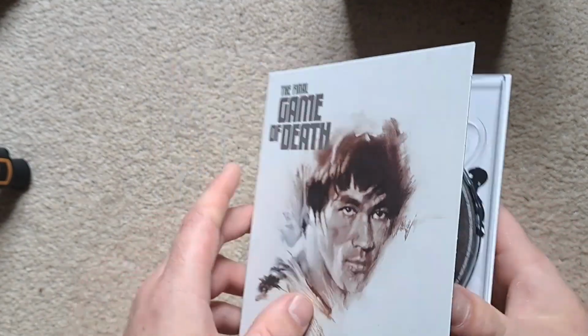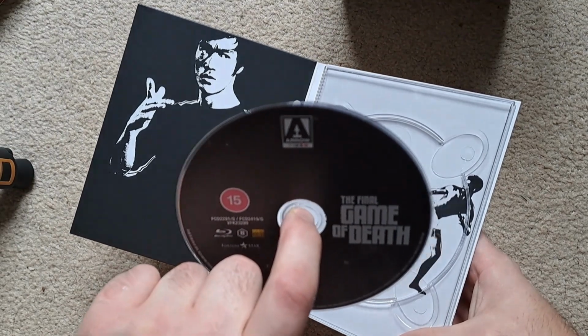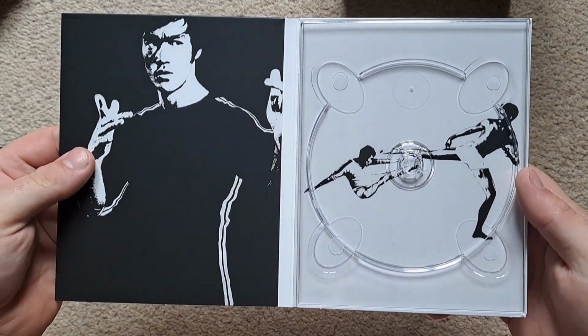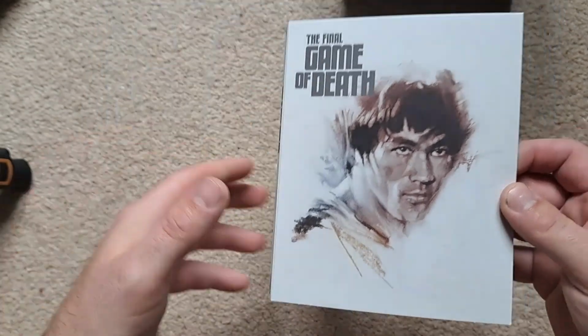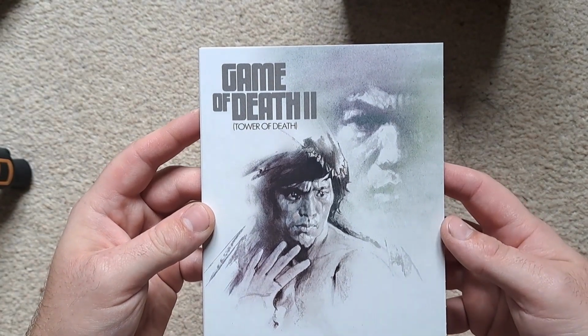Next one, the final Game of Death. No, it's the last one, I swear. And that's your Blu-ray, and that's the inside of the artwork. So they've gone for sort of a white and black design. Quite interesting, looks good. Front and the back of the digipack. And I think we're nearly there. There's quite a lot on this. So Game of Death 2, Tower of Death.